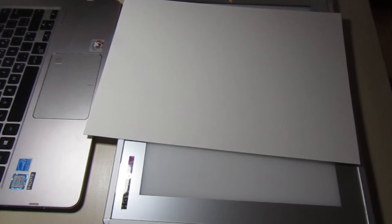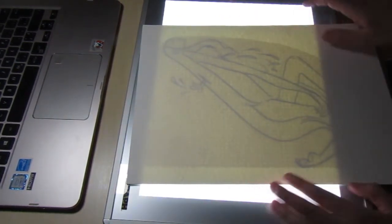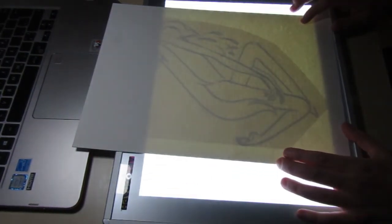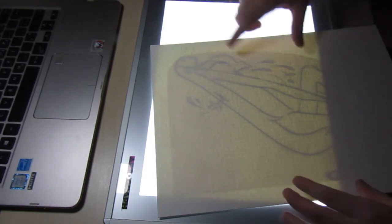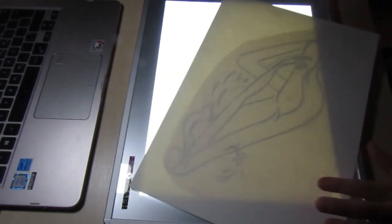Okay, so actually I'll be right back. Okay, still recording. This is an old sketch I had in my paper cabinet. It's just kind of weird, but it's this weird long lady with flowers and blood coming out of her body. But I've been on kind of a surreal kick recently, so let's try to ink her.